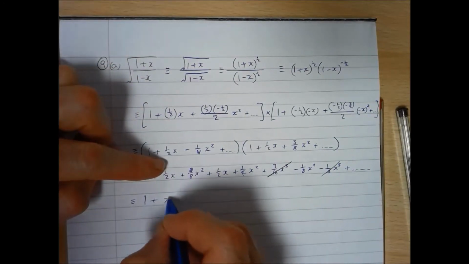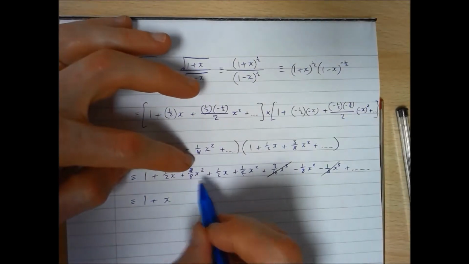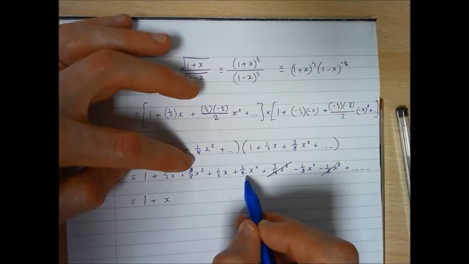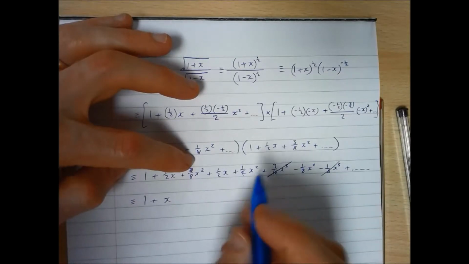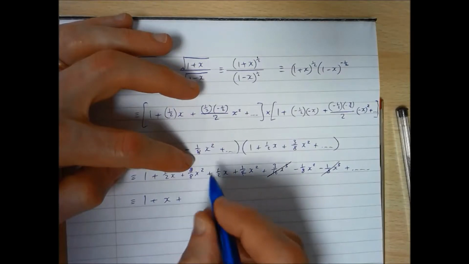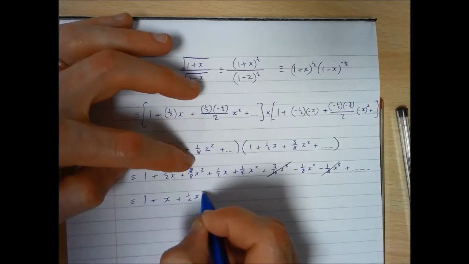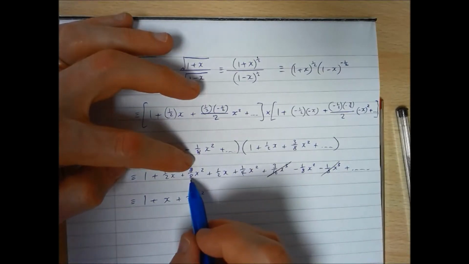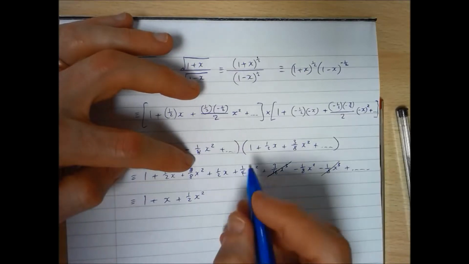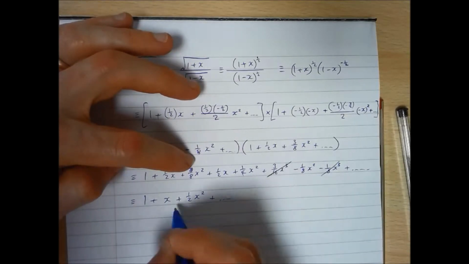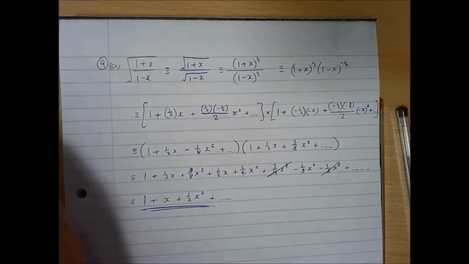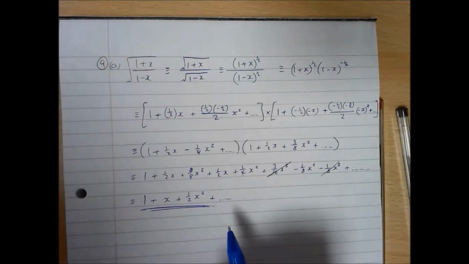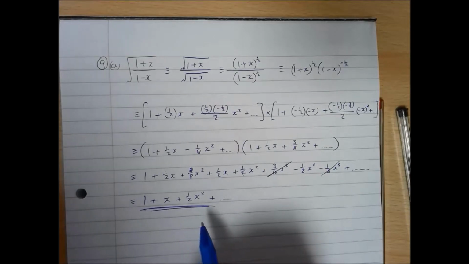plus a half x there is plus x, 3/8 x squared plus a quarter, which is 2/8 x squared, then minus 1/8 x squared, that gets us to 4/8 x squared, which is the same as a half x squared. You can check that on your calculator, 3/8 plus a quarter minus 1/8 if you need to. And there we go. And that is indeed what we were trying to show, 1 plus x plus a half x squared.